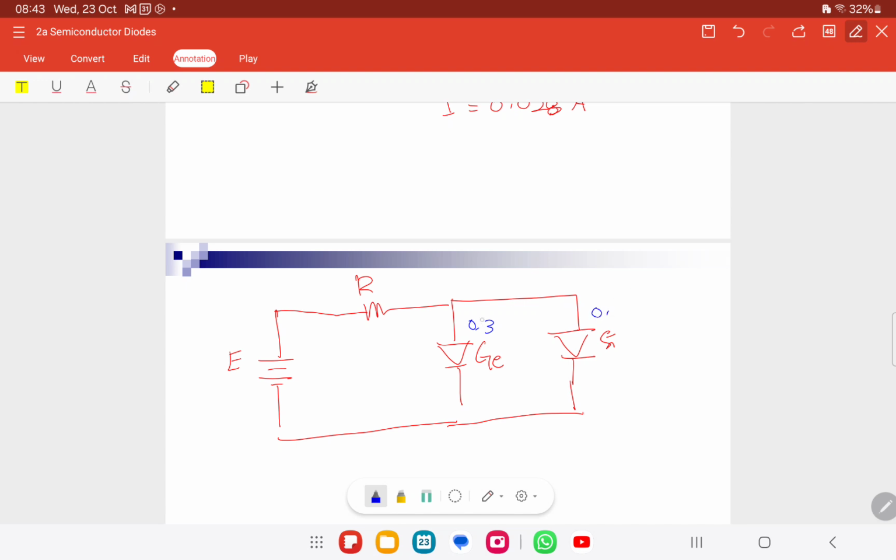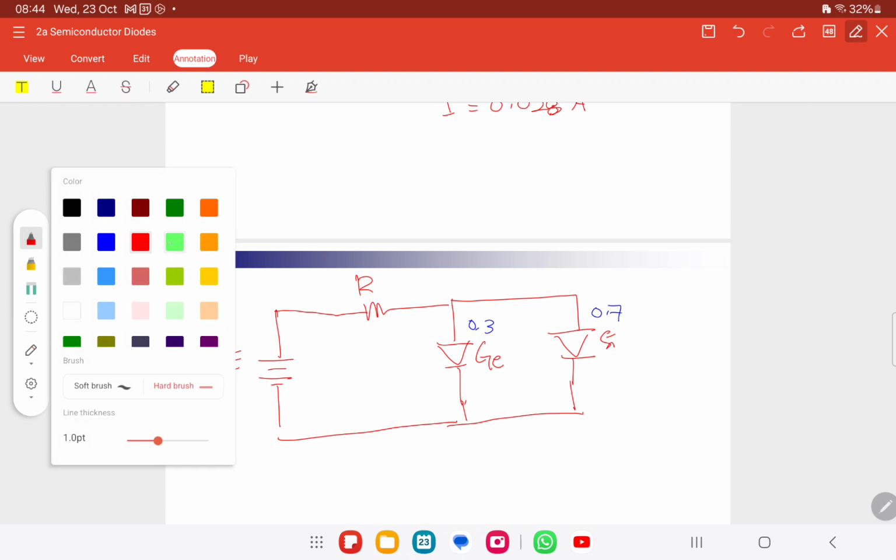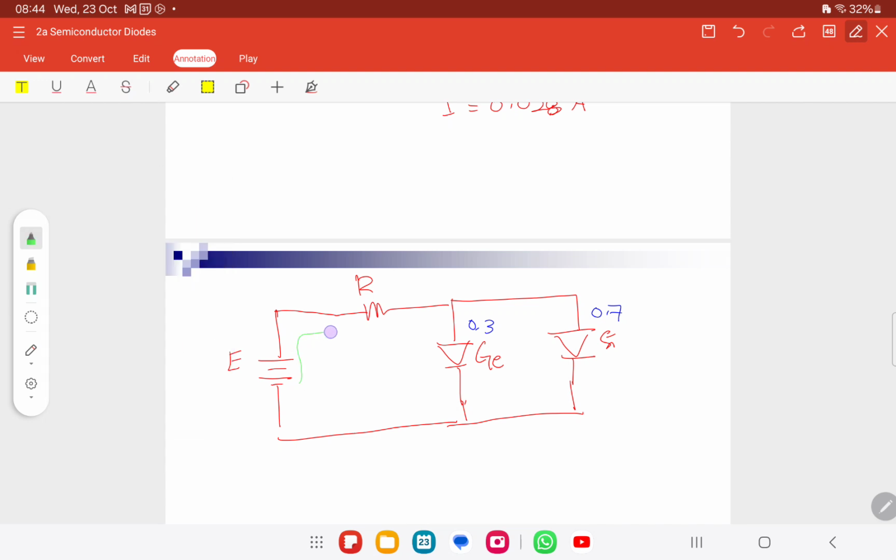This is not on 0. So which one will turn on first? For this case, the current tak akan sama. So 0.3 will turn on dulu. Okay, contohnya dia nak on. Dia akan inject voltage, current akan lalu. Tak sampai 0.3 dia pun nyala. LED ke contohnya, dia akan on dulu. This one, once dia dah on, all the I dia akan pergi sini. Sebab ini dah on, so yang ini tak nyala.